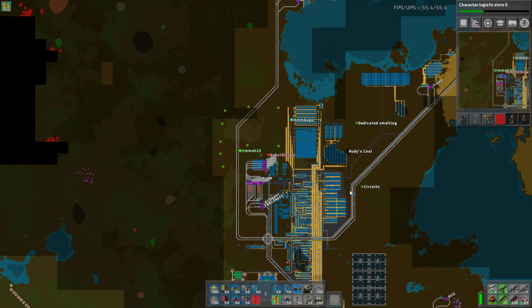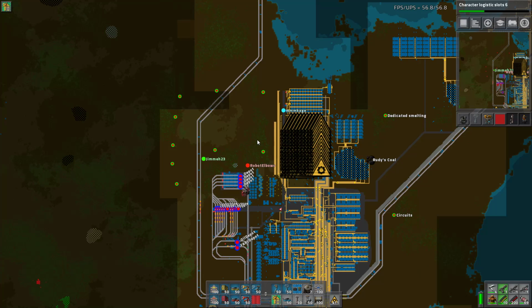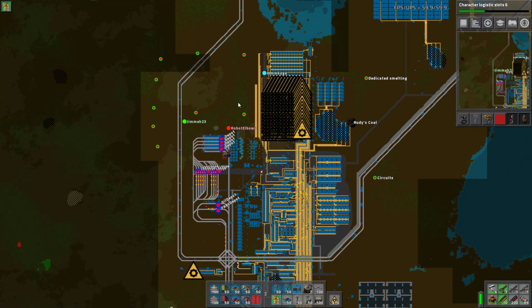I'm too tired, my head hurts for this. Why not use the area you marked out for smelting? And take out some of the furnaces here, and move the resources dedicated over to the circuits. Yeah.